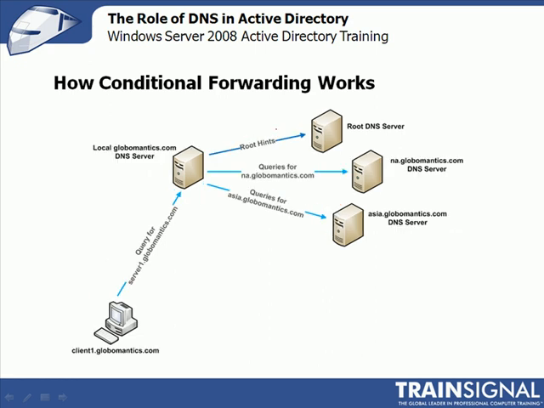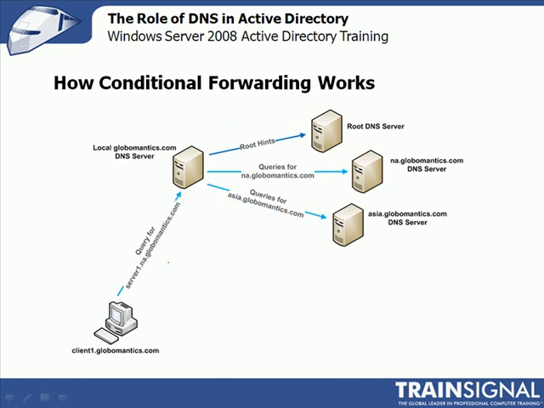Here's another example. If we were to do a query for server1.globalmantics.com, in this particular scenario, you'll notice that we are set up for a specific DNS server if it was asia.globalmantics.com, but that's not what we're asking for. We also are set up to do a specific DNS server for na.globalmantics.com, but once again, that's not what we're looking for. So what we're left with is root hints: go out to the root DNS server, and then do all the iterative queries to get our answer for server1.globalmantics.com.